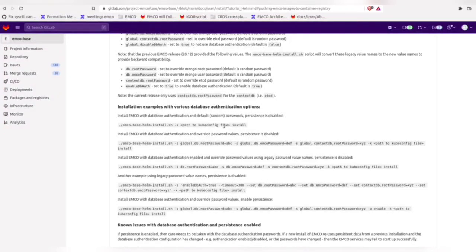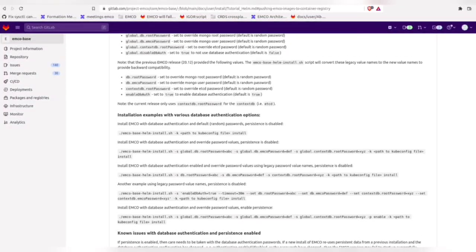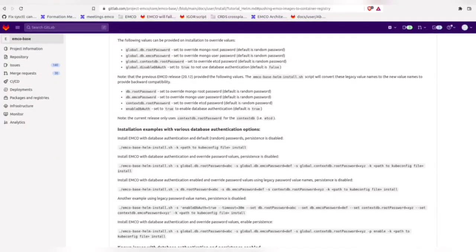that is the basic thing that you need to do, and after that you can set passwords for your databases if you want that. At the same time, you can set the persistence if you want to set it, and you can encrypt your passwords, and those passwords obviously get stored in Kubernetes secrets in base64 formats.